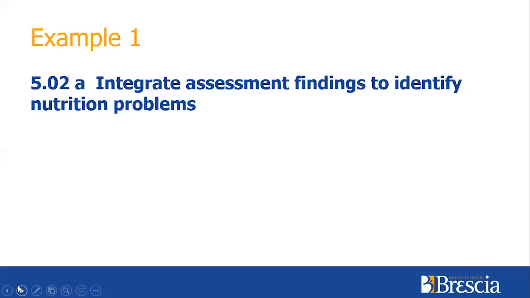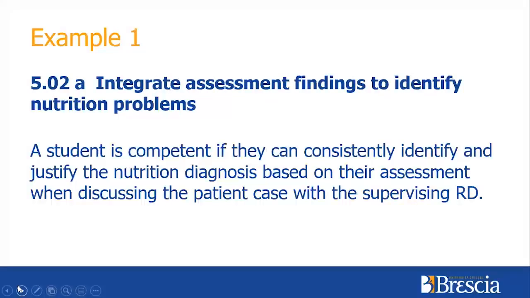What does demonstrating competence look like? This video will conclude with 3 examples and descriptions of various performance ratings across some common placement experiences. In a clinical setting, we will discuss integrating assessment findings to identify nutrition problems. What are we asking the student to do here? We're asking them to review all the data they've collected in their nutrition assessment, to integrate the individual pieces of the nutrition assessment data to develop a holistic assessment of the individual's nutritional status, and for them to identify and justify a nutrition diagnosis.